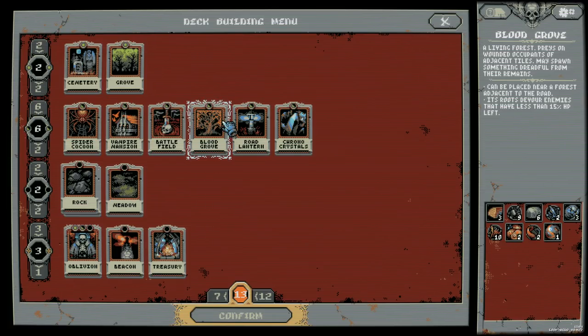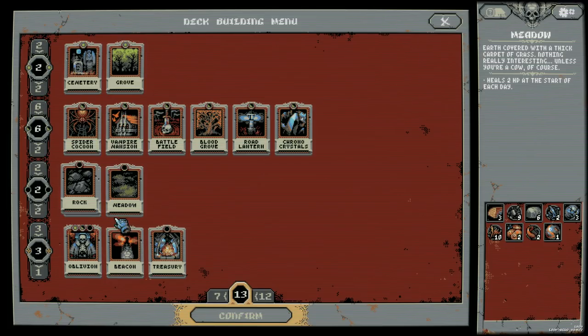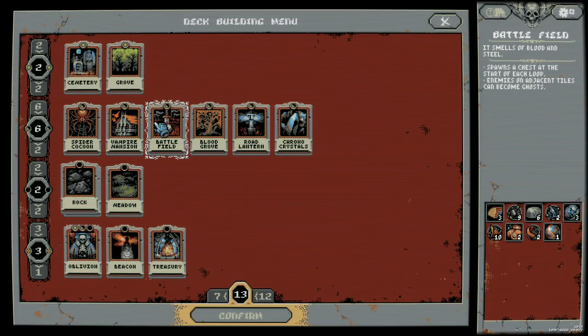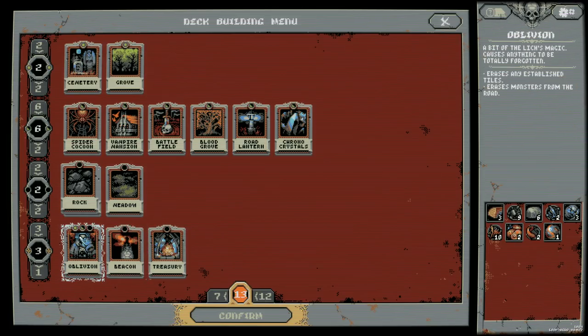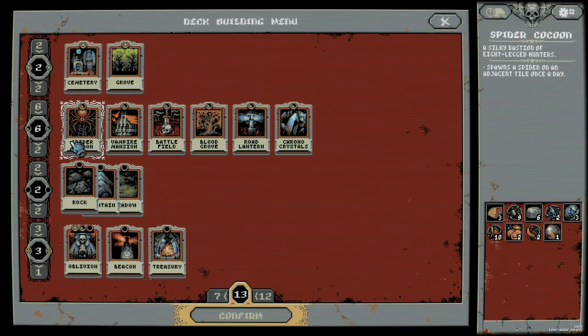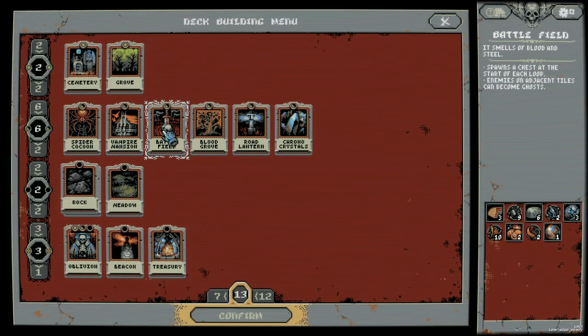Placed near a forest adjacent to the road. So is a forest... Does a grove count as a forest? I assume so. Otherwise, I would be confused. What do we want to not have? I feel like an oblivion is kind of important. I feel like the mountain and the rock are pretty darn important as well.